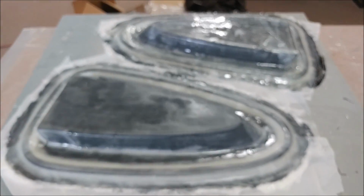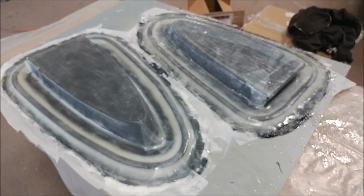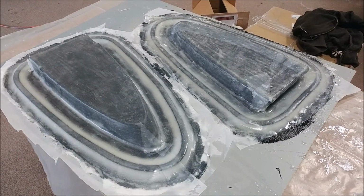And here are those little guys again with the fiberglass laid up over the top of them, and I believe they have 1 or 2 layers. I'm not sure there. I wasn't really following along with what was going on there, but anyway, they're halfway done.